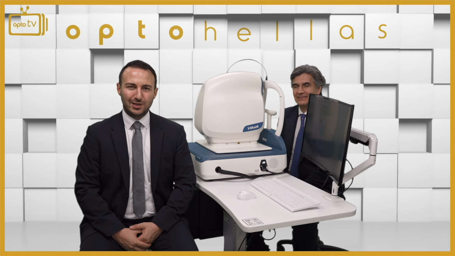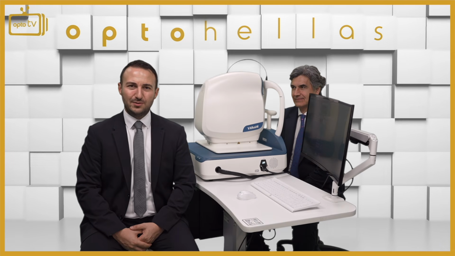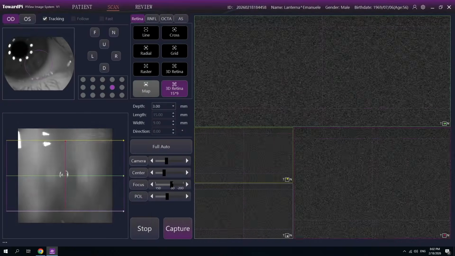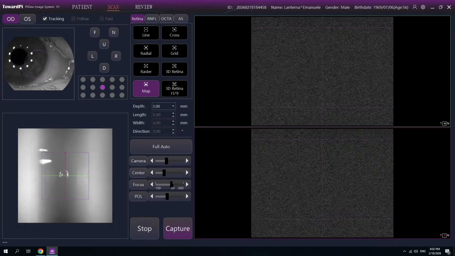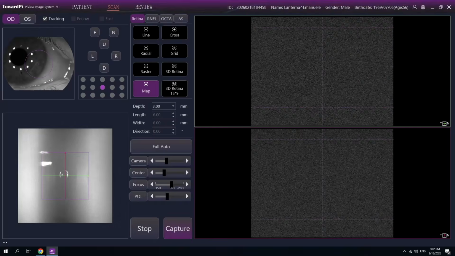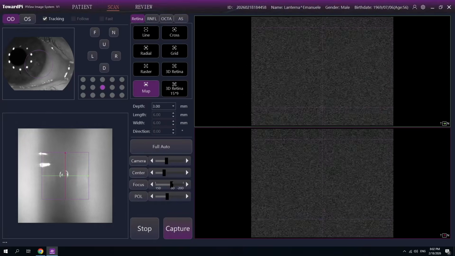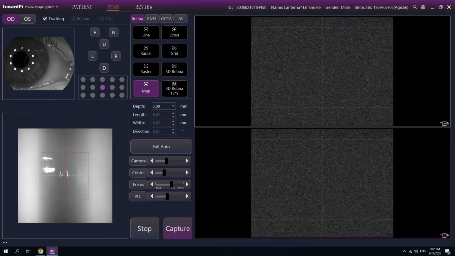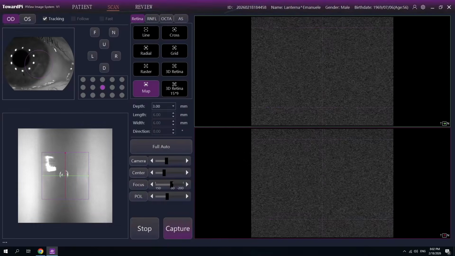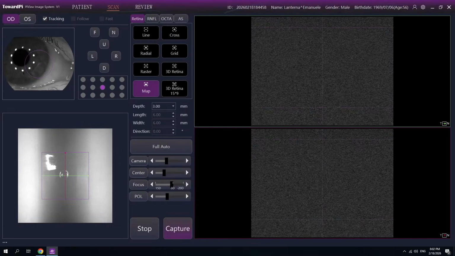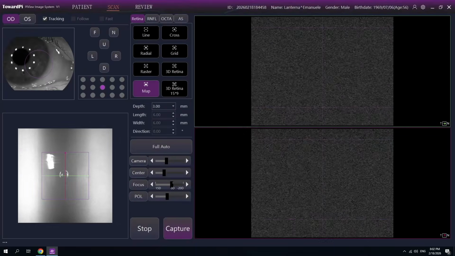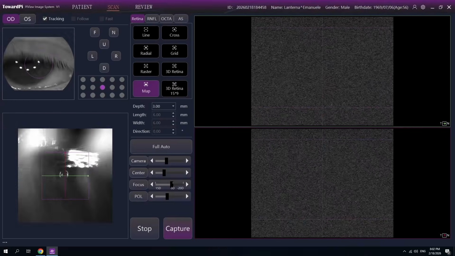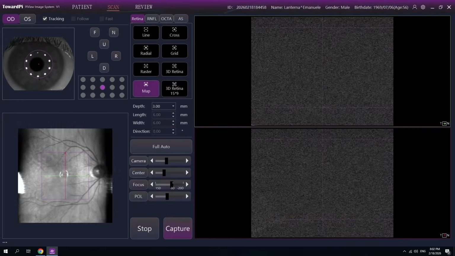Now we are going to showcase the final acquisition scan pattern on the macula, the 3D map. I click on map. You will notice on the map that the length and width are locked. You are not able to change them. This is because the map is the common OCT acquisition for analyzing the retina thickness and providing a map to compare the results with the normative database that is in the software of the device.